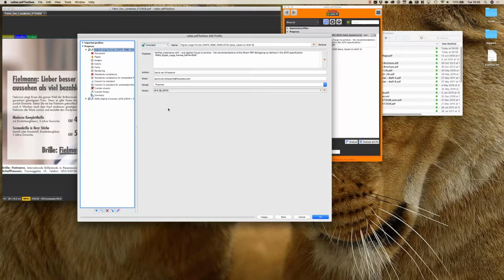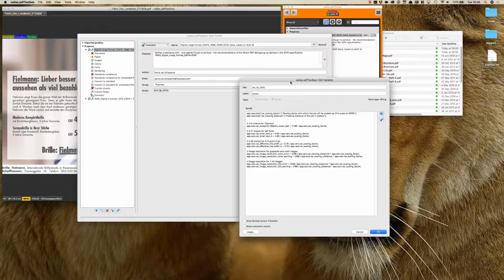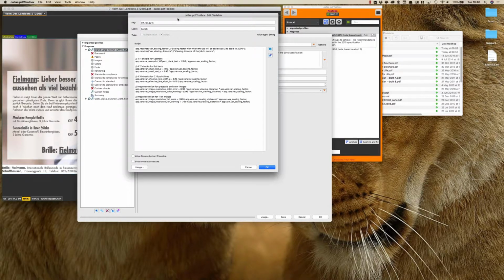And when you look at this profile, this actually contains a script that does real work. In that, I will define two variables, so two things that will be asked to the user, a scaling factor and a viewing distance, and then various of the other checks in this profile take advantage of these variables that were asked to the user.